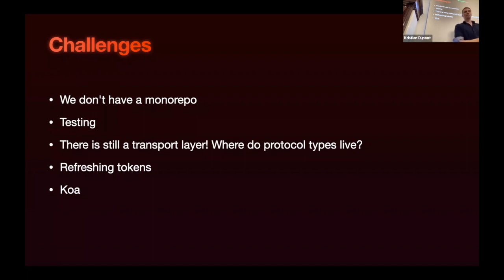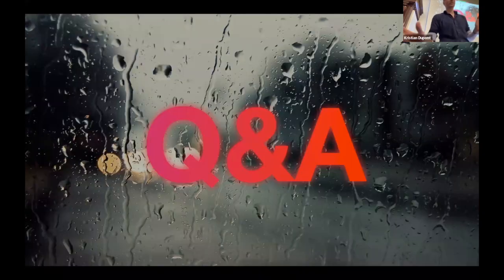And then the last thing is that we're using this Koa server, which is a bit unorthodox. So that's probably just a challenge for us, but we had to write our own middleware to use it with that, and that may have a bug or two, but I don't know. I think that's what I had to say. So I'll take questions now.